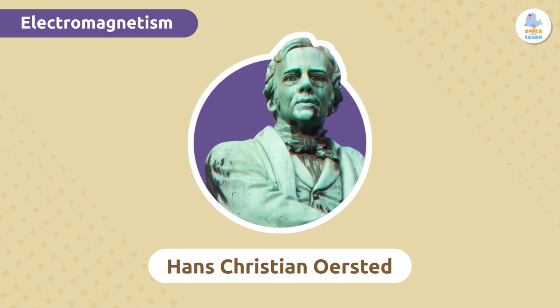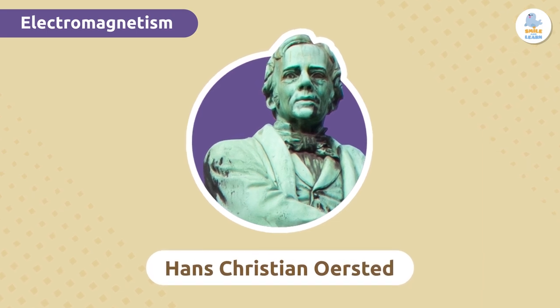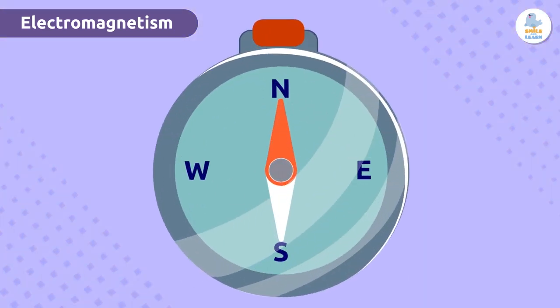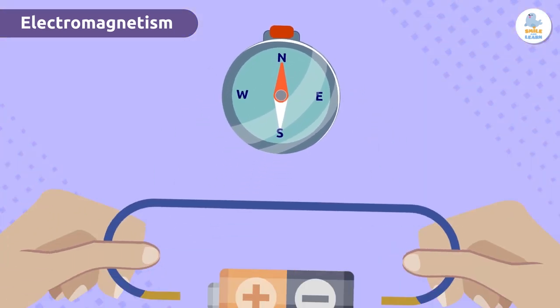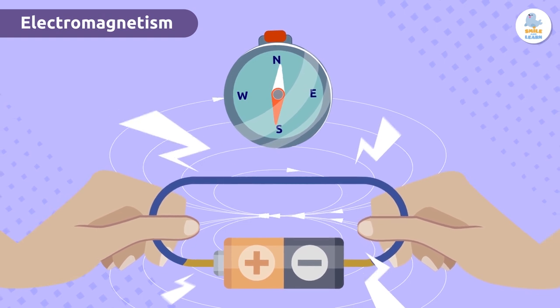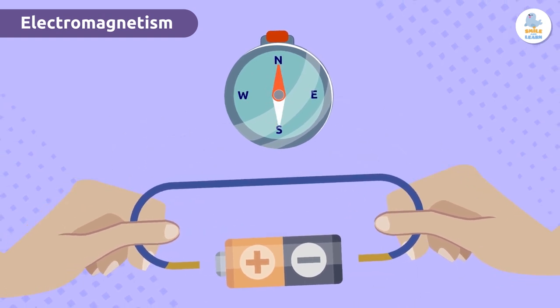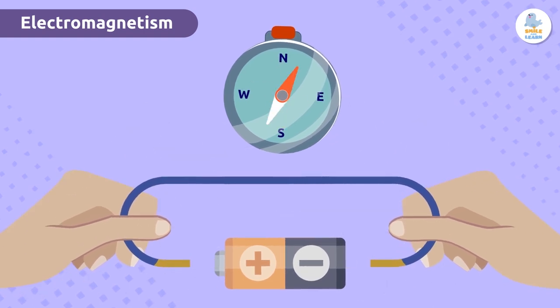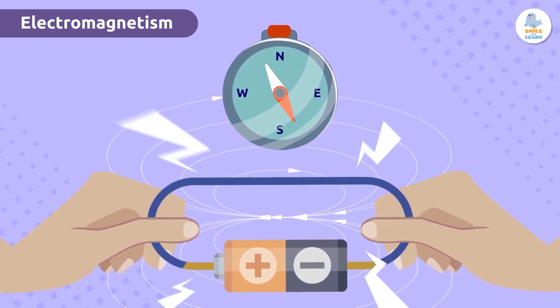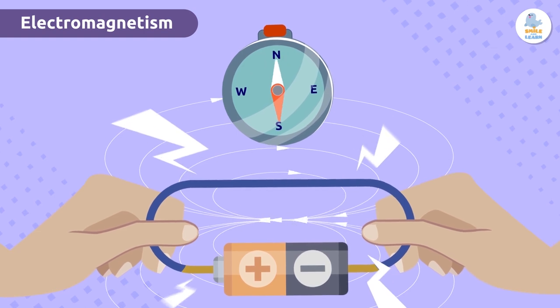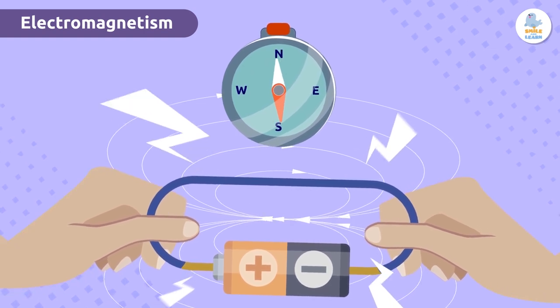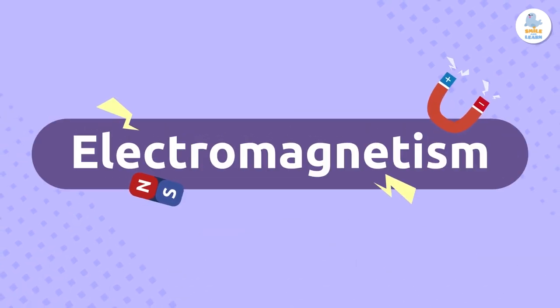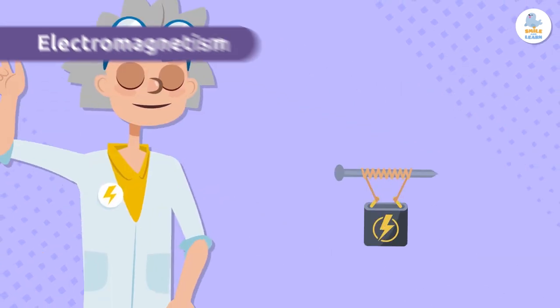Let's start with a bit of history. In the 19th century, a scientist named Hans Christian Orsted discovered that when he brought a compass close to an electric charge, the compass needle didn't point north anymore. What do you think this meant? That's right—electric currents produce a magnetic field! Wow! We call this relationship between electricity and magnetism electromagnetism.